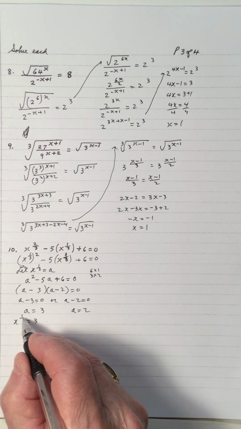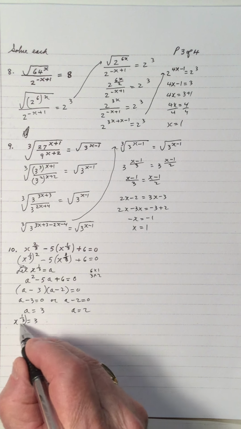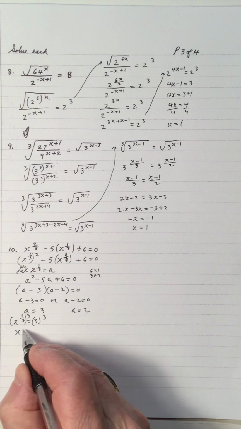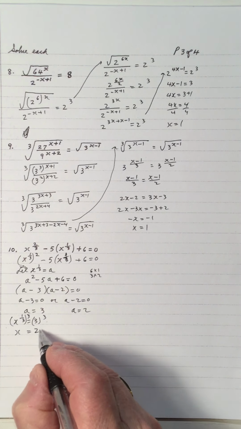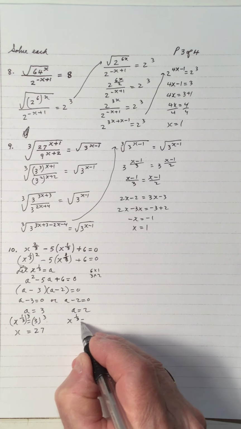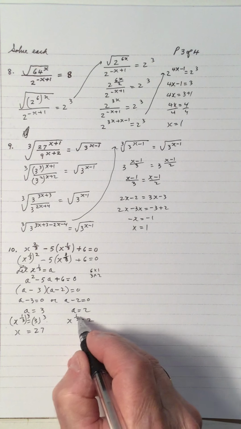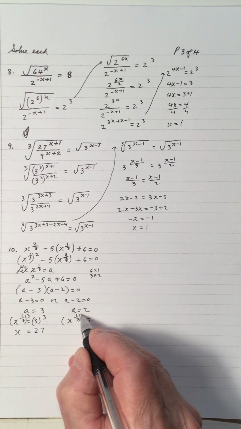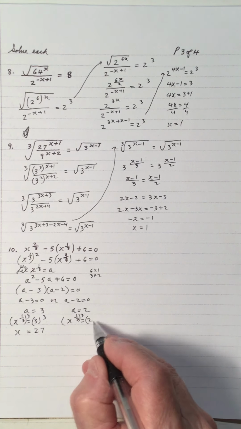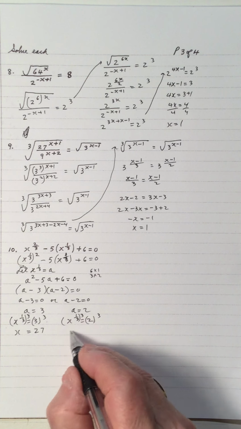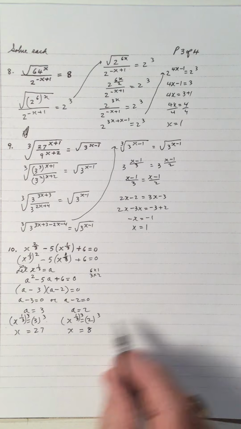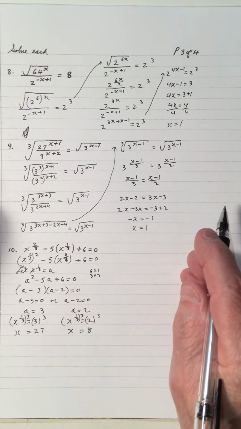Now we got a 1/3 power, so to remove the 1/3, we would cube both sides. So 1/3 times 3 is 1, and 3 cubed is 27. And again here a is x to the 1/3 equals 2, and again we got a 1/3, so we'll cube it. Remember, 1/3 is a cube root, so to eliminate a cube root, we cube. So we'll cube both sides. 1/3 times 3 is 1. There's the 1. And 2 cubed is 8. So the answer is 27 or 8 will fit this equation.